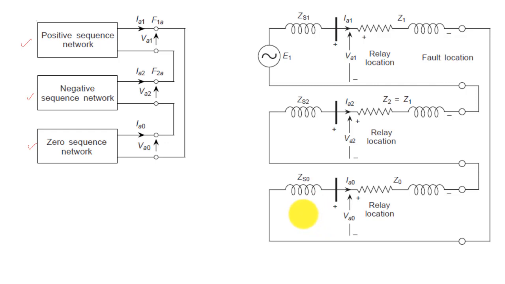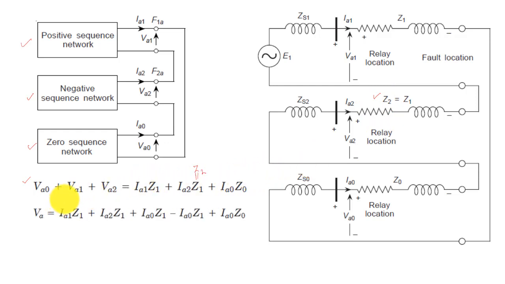Right, now writing the sequence network equation, we can write this. So this will be your sequence network equation. It is connected in series, so I can write VA0 plus VA1 plus VA2 equal to IA1 Z1 plus IA2 Z1 plus IA0 Z0, whereas this Z1 is in fact Z2 because Z1 is equal to Z2, so I have replaced Z2 with Z1. Here we can see Z2 equal to Z1.